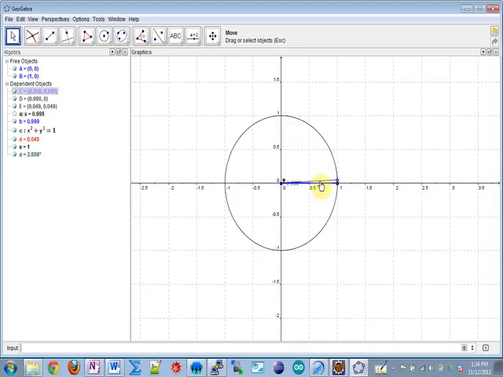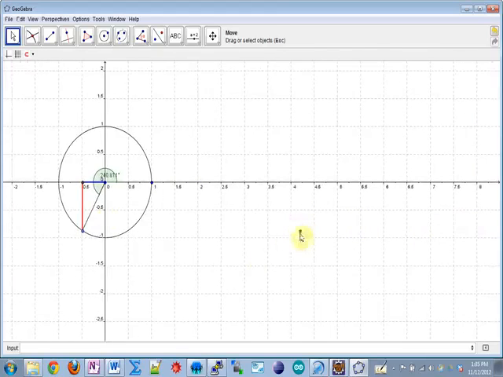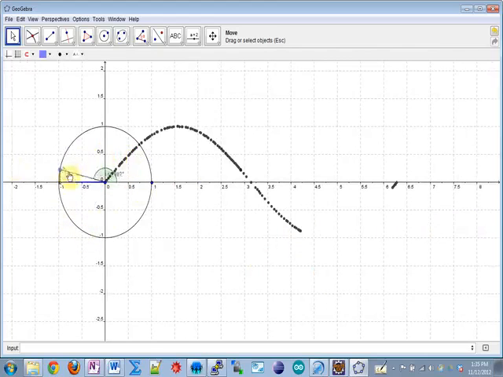Okay, there's an angle close to 0. As you increase, the point moves to the right and starts going up. Here's the very highest the point will ever get, starts coming back down, hits the x-axis, goes negative, okay, and so on and so on. Now the cool thing is I can right-click it and tell GeoGebra to trace it. Okay? Make sense?